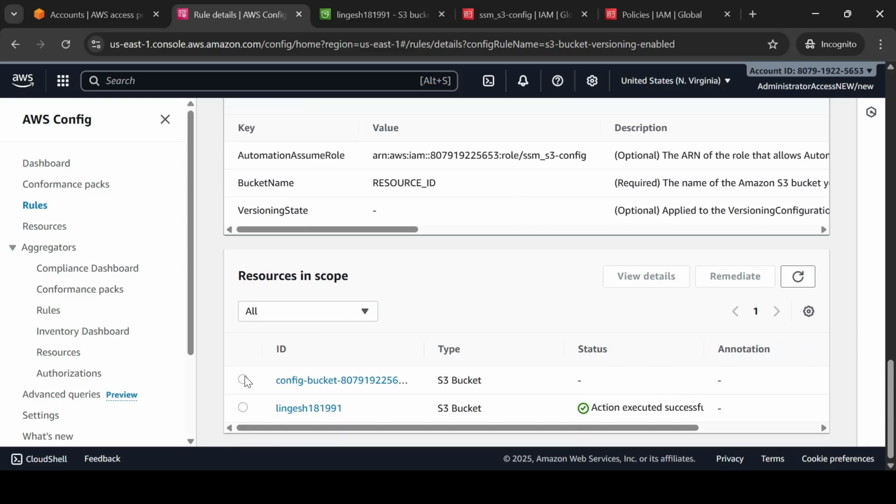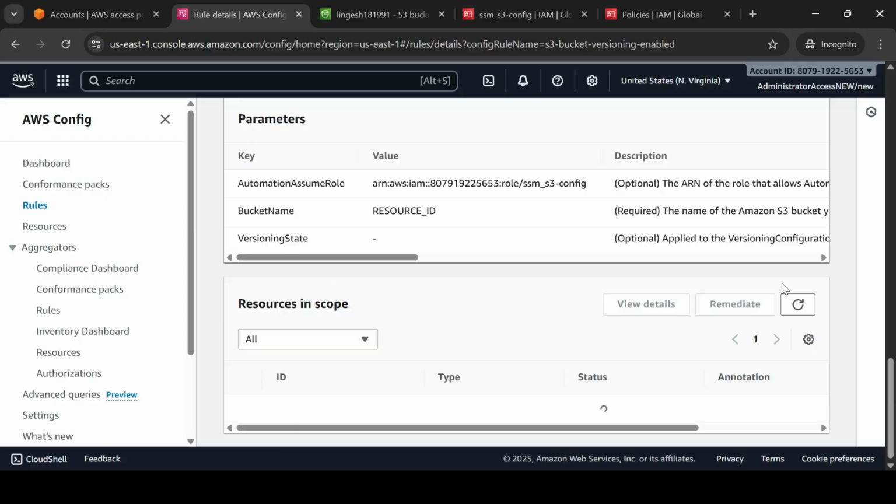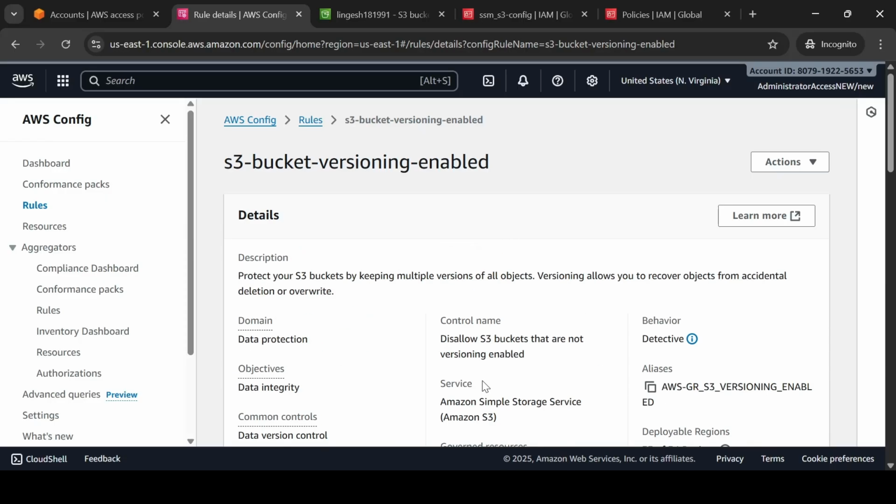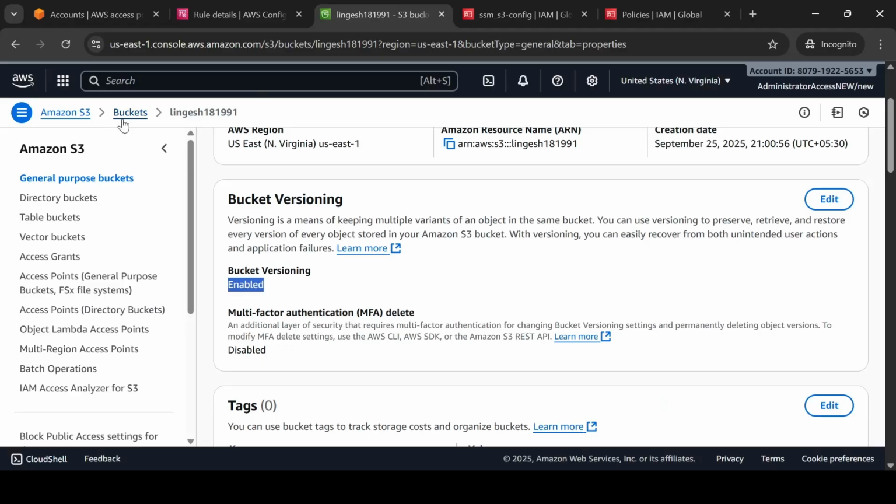In the interest of time, let me click on the remediate button even for the config bucket. Yeah, even for this bucket the action has been executed successfully. Now let me go to the buckets.